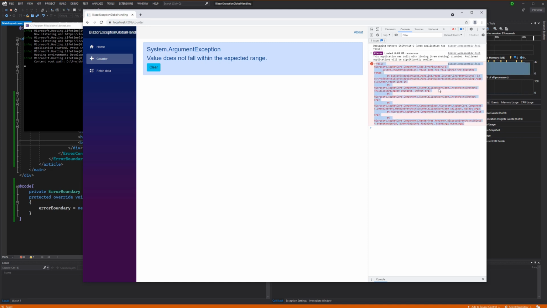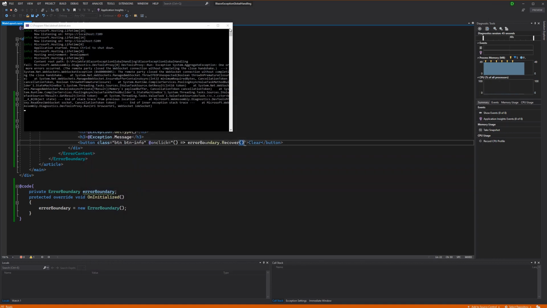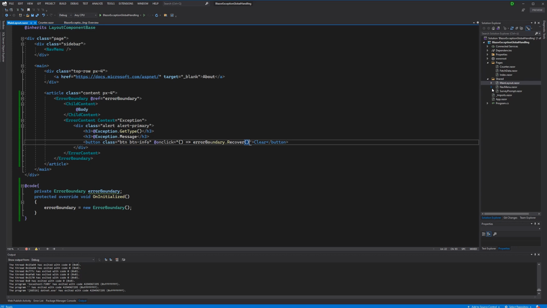Now if I'm developing, this is for me the wanted behavior because I want to inspect where the exception has happened. If you deploy to production, maybe you don't want to necessarily show it to the users. It's not that much about security, but also just a bit of the appearance. Of course, most of the users don't have the developer tools open, but still. So there's a way how we can achieve that.